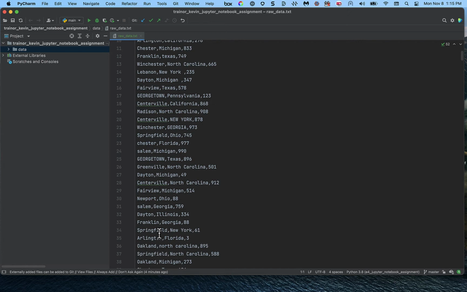So we're going to do the cleaning on the city name and the state name. How did I come up with the city names? Well, I went and found a list of common city names in the United States, and I took the top 20 of them. So we have 20 different city names. And what did I do for the names of the states? I went and found the 10 U.S. states with the highest population, and I used them. Okay, so this is generated.